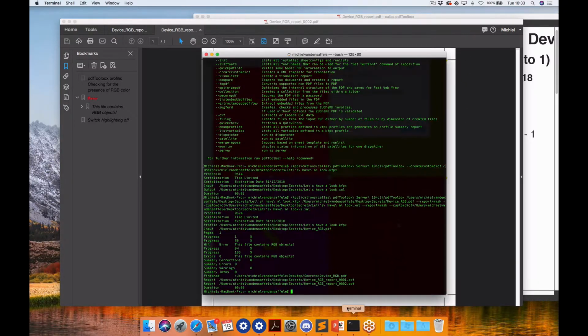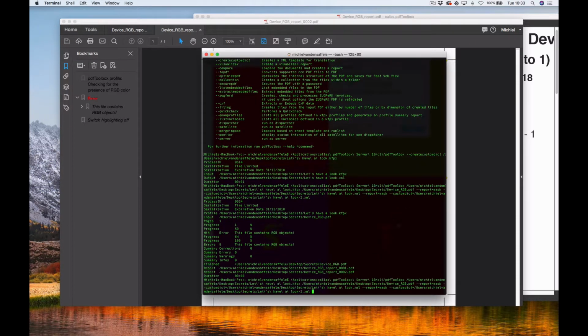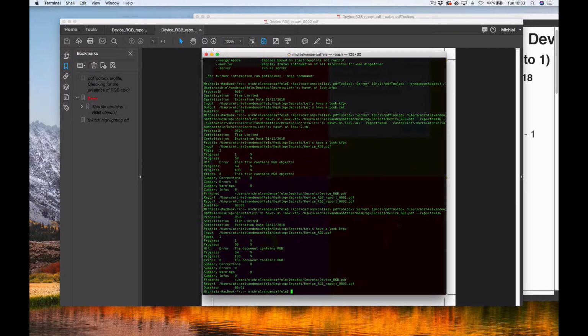We can still generate the same profile again. So let's get back to the pdfToolbox, the profile, let's have a look.kfpx, the RGB PDF, and say --report equals mask. Enter. Report number 3.